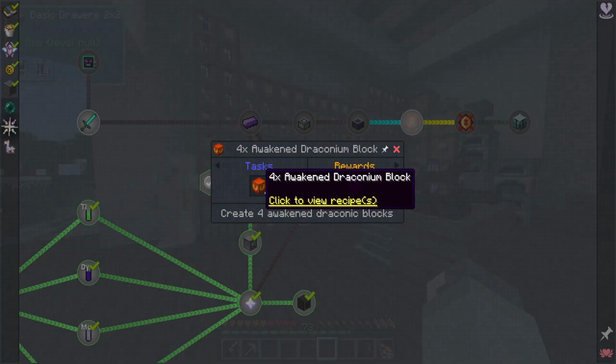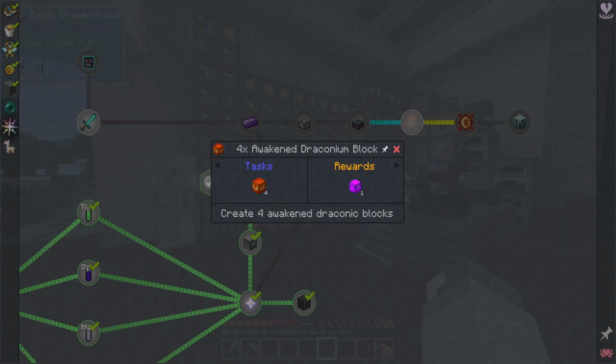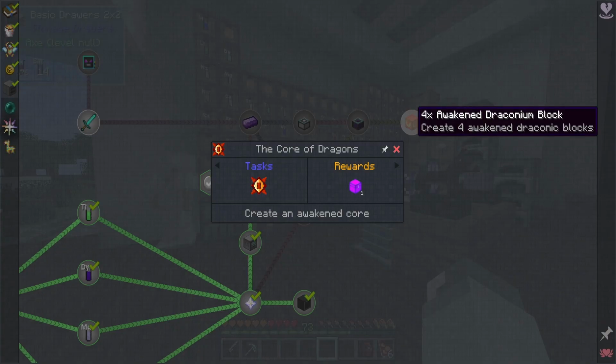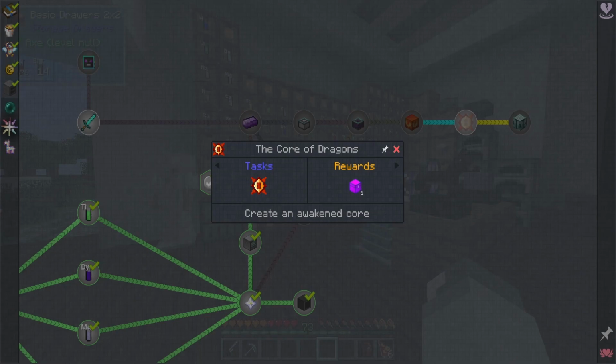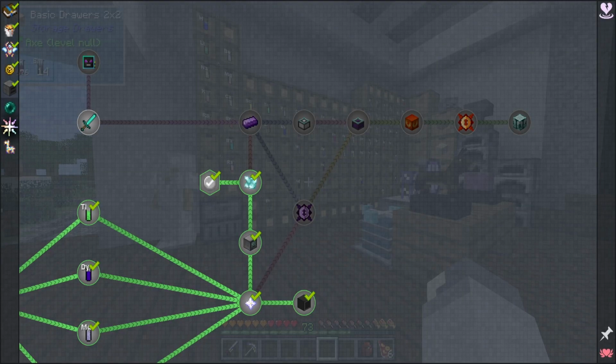And then in the awakened draconium, that's all normal stuff, so good, good, good. Wyvern core, okay. It's no longer cool. Okay. So the awakened draconium block I don't need any nether stars for, but for the awakened core, I'm gonna need 1, 2, 3, 4, 5 more nether stars. So what was the math? 7 plus 5. I need 12 nether stars.